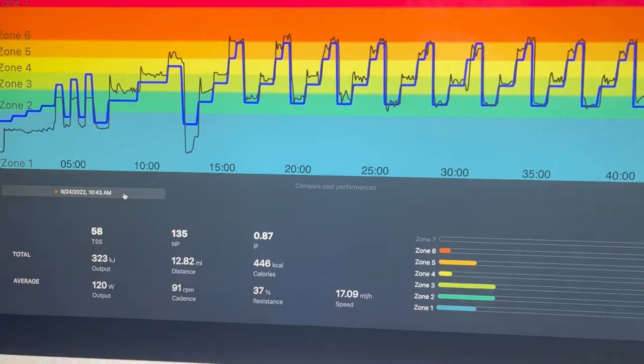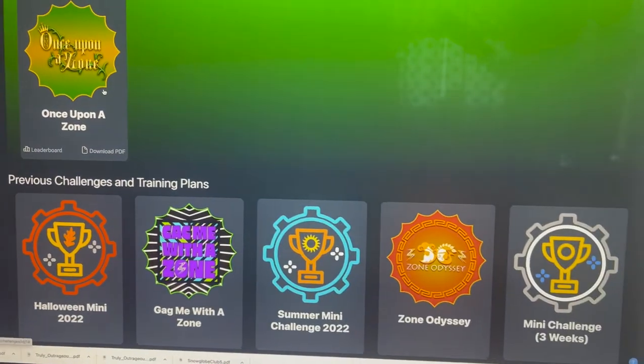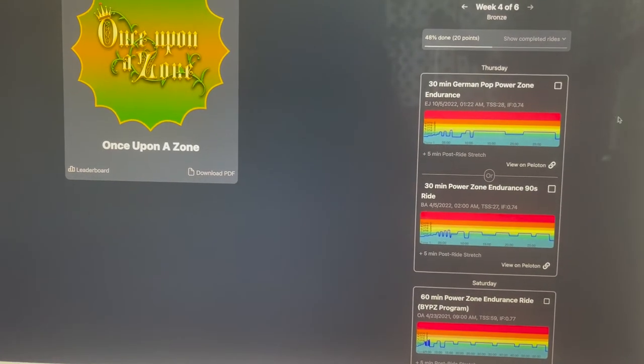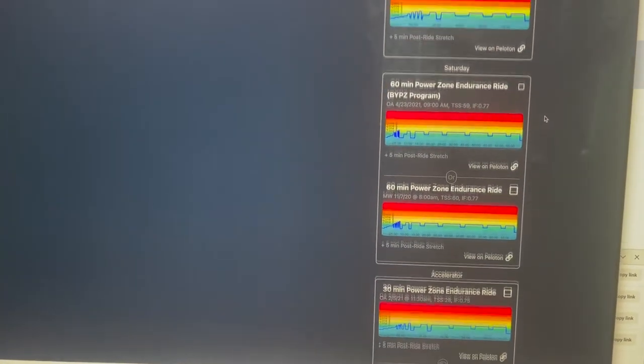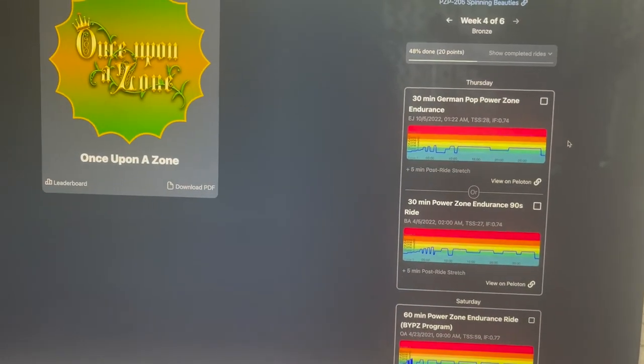If you go over and look at all of the different challenges, you can log in and see what rides you have left for the week. Here you can see I have three rides left for the week. Sometimes you get options about which ride you do. Looking forward to getting those done before Sunday — but first I'm about to head into my daily meeting marathons for the afternoon.